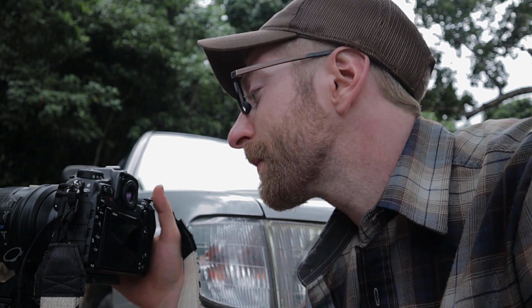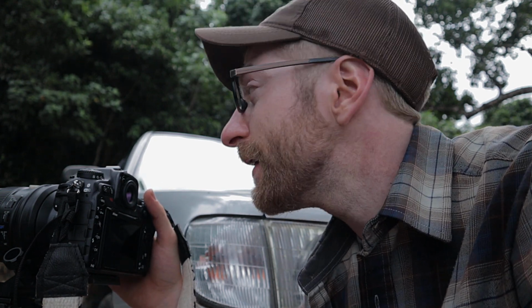It's an overcast day, which is good because the light's not too harsh, but it does mean I have to use a real high ISO, which can introduce noise. But I'd rather use a high ISO and get sharp images than no images at all. And that way I can use a faster shutter speed.